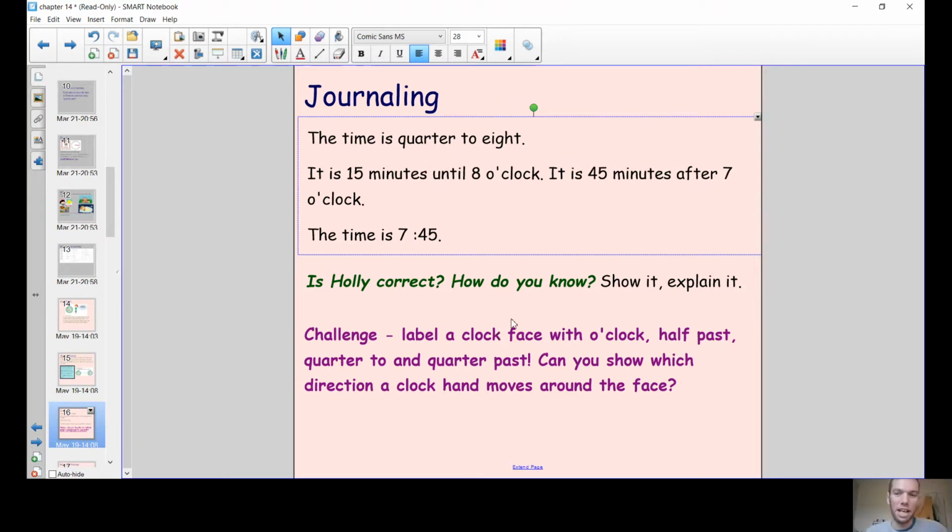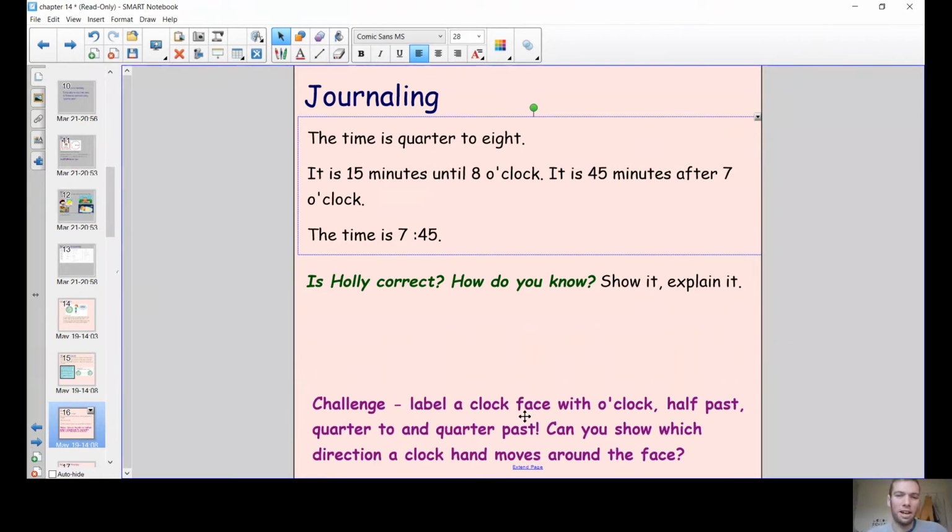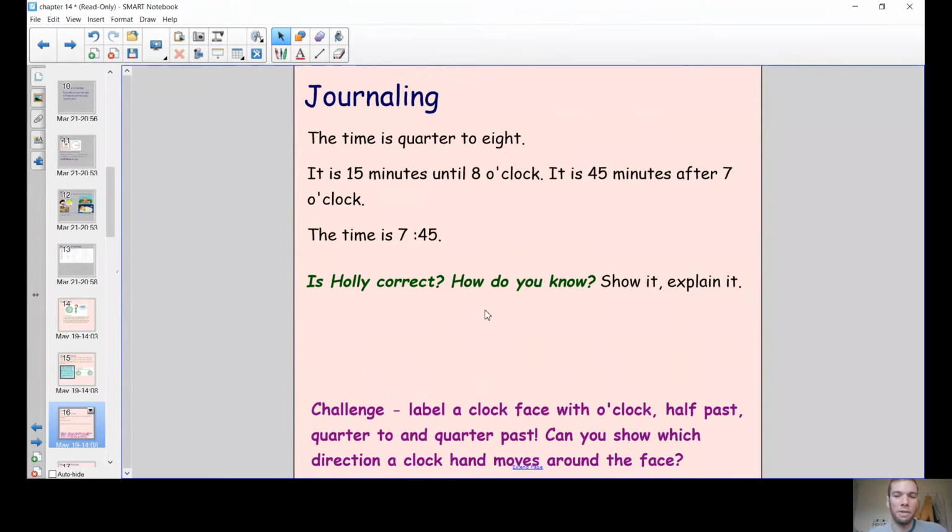Okay. Now I think we have got the correct time for Holly. But the real challenge, as always in our maths, is being able to show it and explain it. So do use those cutout clocks or those interactive clocks, and do have a good talk at home about all of this language. If you don't use this language very often, it's very difficult to learn it all so quickly.